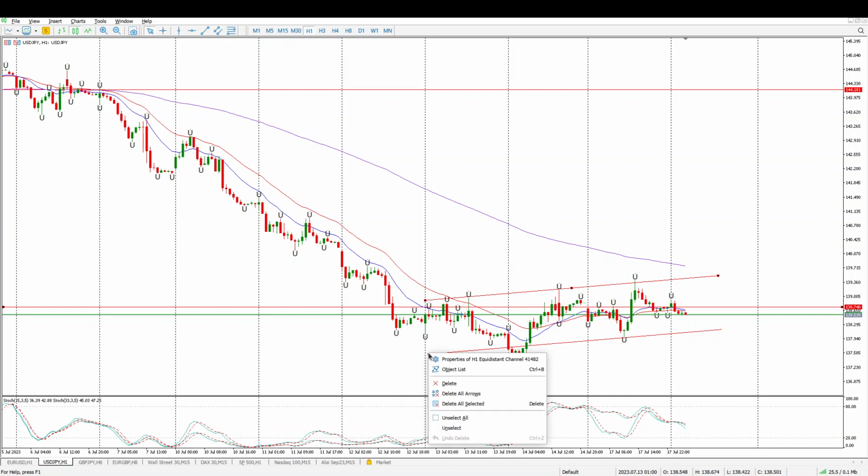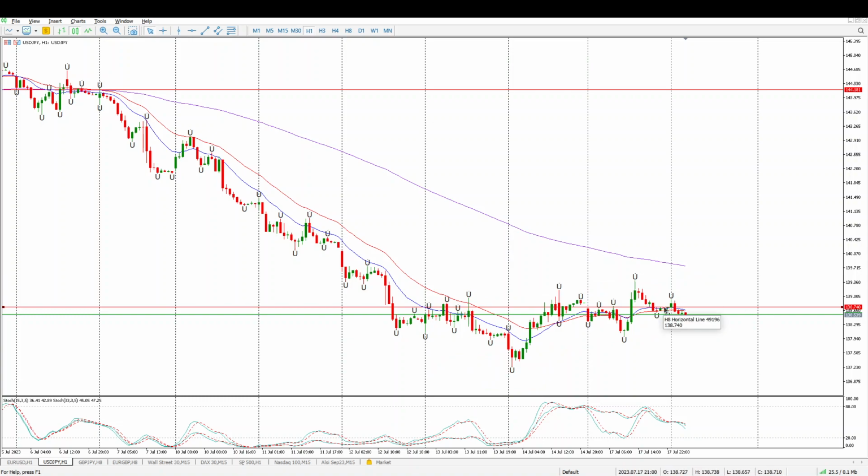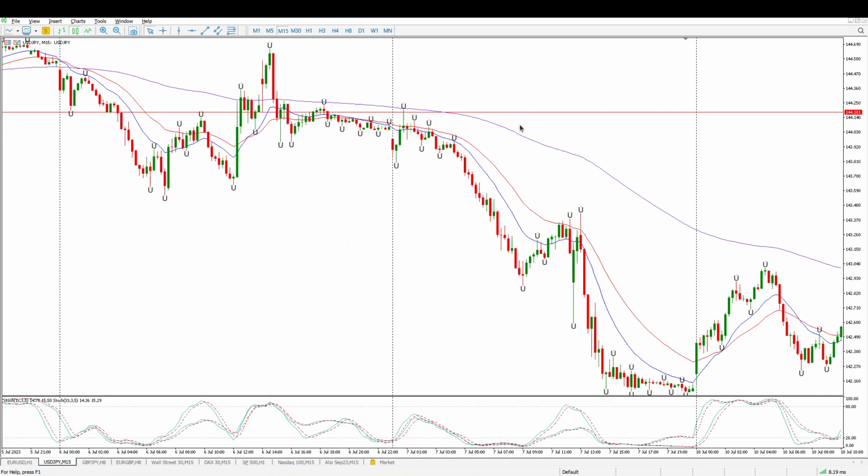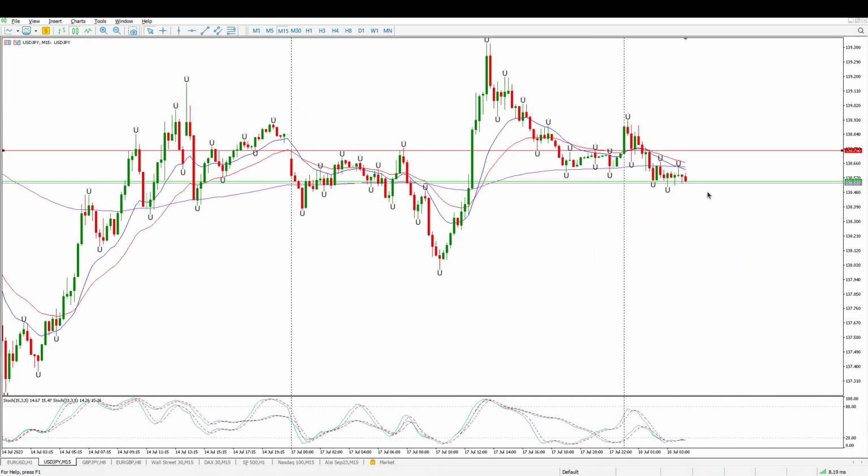Don't really want to be jumping in as it stands here. So we do have this level, which hasn't really bounced off this morning either. And if you do drop down to 15 minutes on this pair, you will see a little bit of a clearer picture. So we were above and below the moving averages yesterday. We're now back below the moving averages. So what you're looking for, I'm going to bring this level down. That's going to be my level in play. So let it get going, let it come back and reject this area.